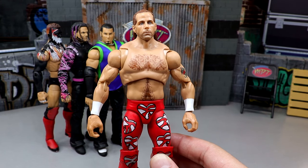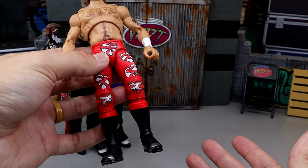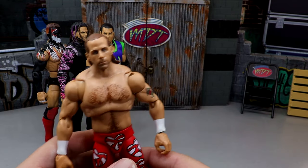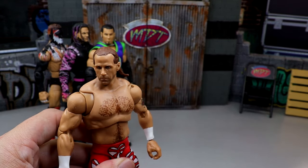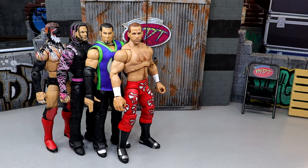A beautiful Ultimate Edition. I think that really making an Ultimate Edition fix-up, and again, this is no paint, man. This is just figure swaps and fixing up a figure to make a brand new Ultimate Edition of an attire that I would love to see from Mattel. I really want to see WrestleMania 20, but this is close. This is pretty close. So we do have that Shawn Michaels Ultimate Edition fix-up.